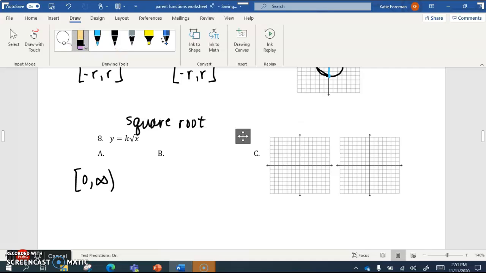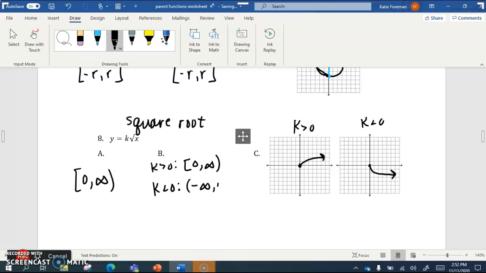Okay, if k is a positive number, then my graph is strictly in my first quadrant. If k is a negative number, like my other graphs, it becomes a reflection over the x-axis. So if k is positive, if my input is positive, my output has to be positive. Again, I can take the square root of 0, so 0 is included in the range. If k is negative, then all my outputs are negative, because think about what it's doing. It's taking a negative number and multiplying it by a positive number. Also, 0 is included.